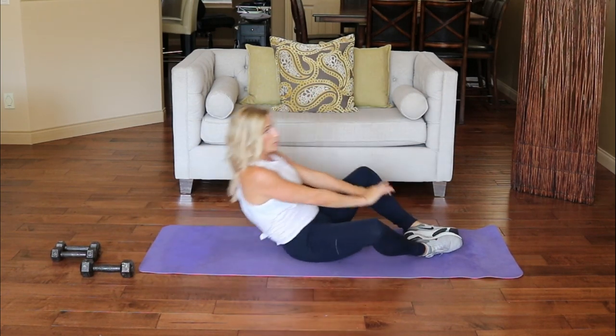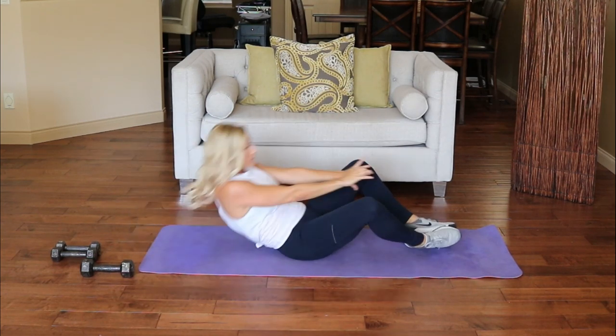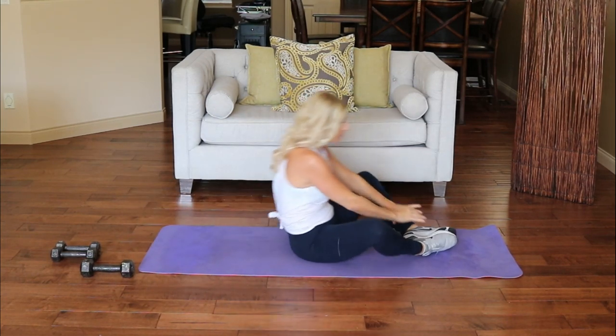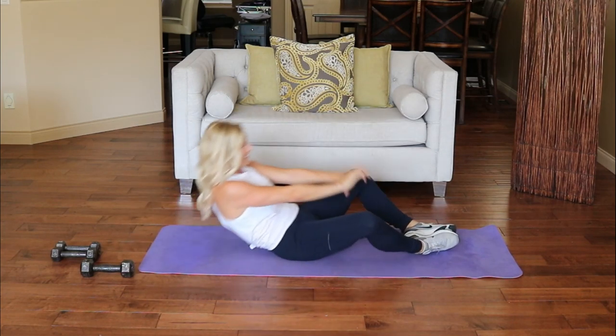I always have to think on this one, squeeze my abs before I attempt that sit up. If I just kind of go loosey-goosey, I could definitely use my lower back. And loosey-goosey is the word, if you are wondering.